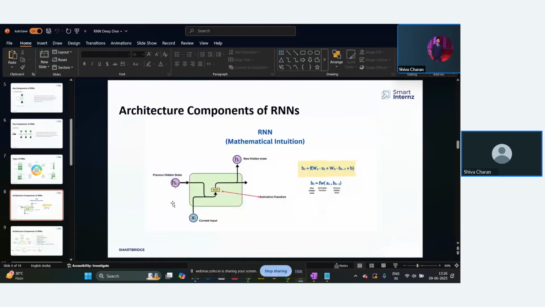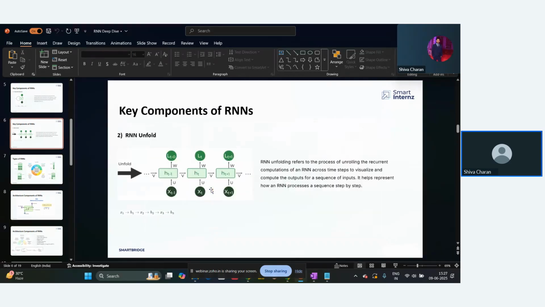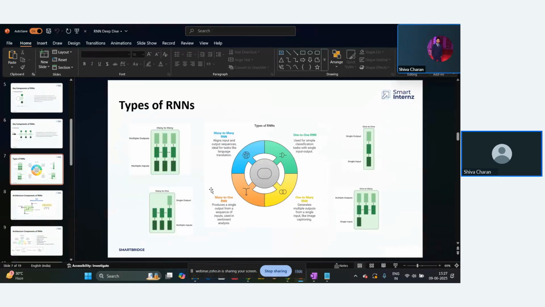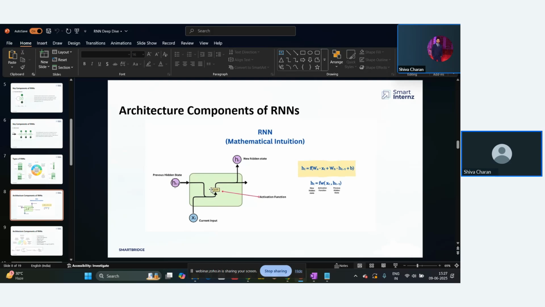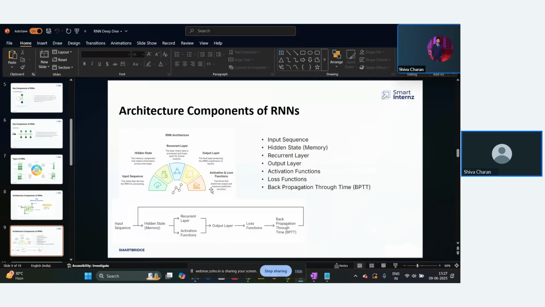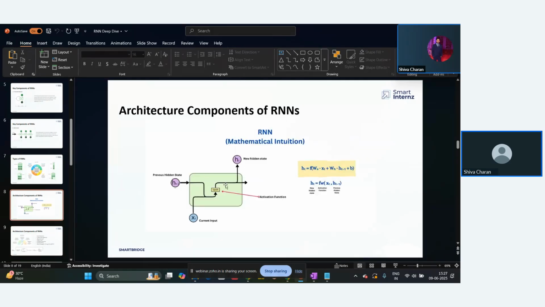So, types of RNN, mathematical intuition. Let me just go with this explanation only. There is something left over here. There is a calculation called L and T, where it is coming. Actually, the slides have been switched. Okay, the slides were not switched. So we'll just go with this slide for better understanding.